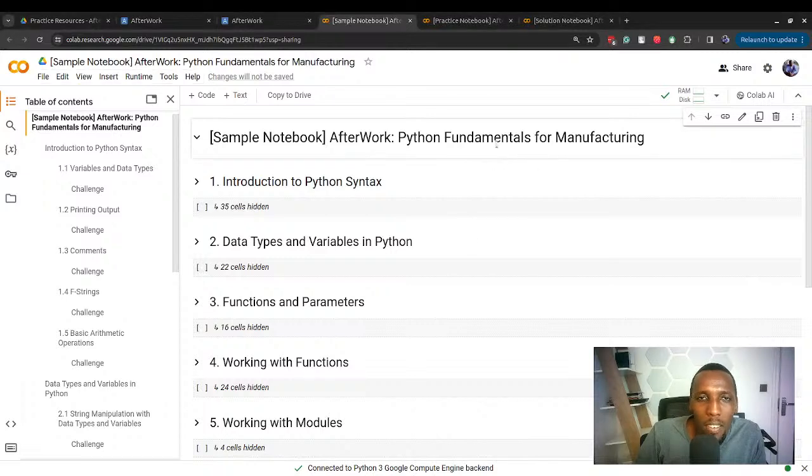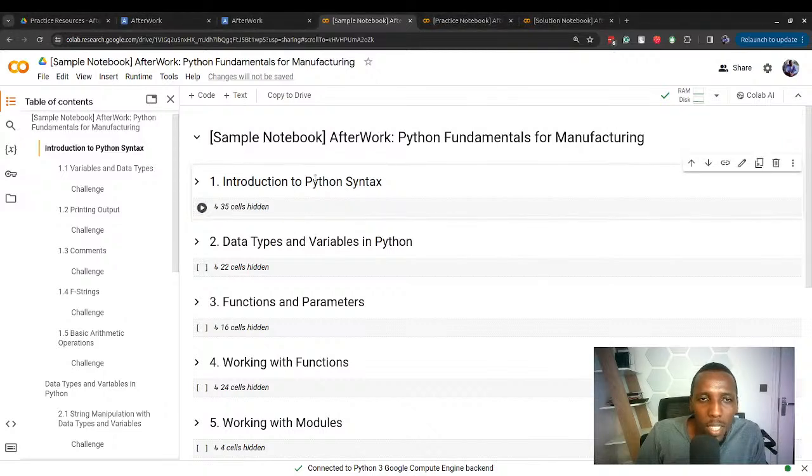All right, something else to note that's important: a notebook has cells. They're usually what are called code cells and text cells. Code cells usually contain Python code. Text cells just contain text. This is a text cell, this is a text cell, but this text cell contains another 35 cells, some of which are code cells, others are just text cells.